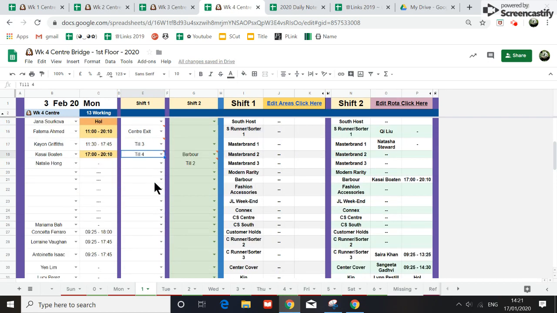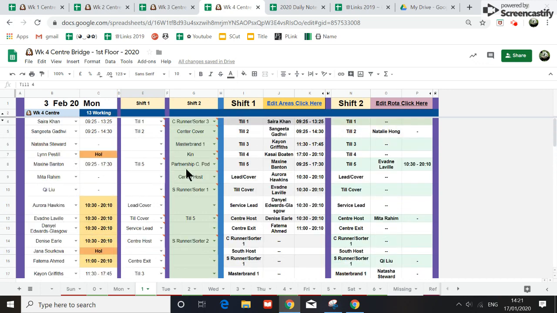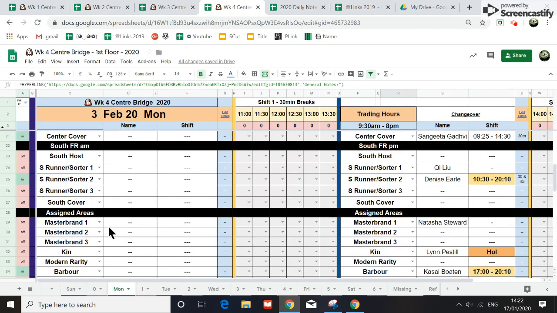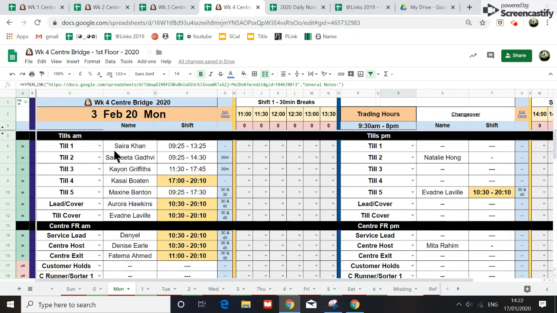What I've just described to you is controlled by this area. This area controls shift 1. This area controls shift 2. Once you select the people in the position tab, the corresponding Monday tab will pick up what you have chosen and deposit the partners in the correct area.